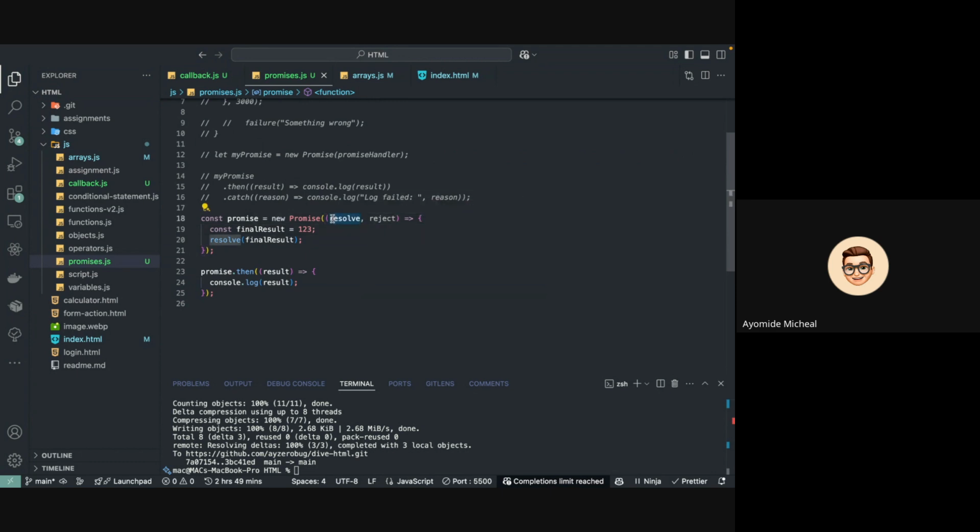The first function is what will be triggered when it is successful. And the second function is what will be triggered when it fails.